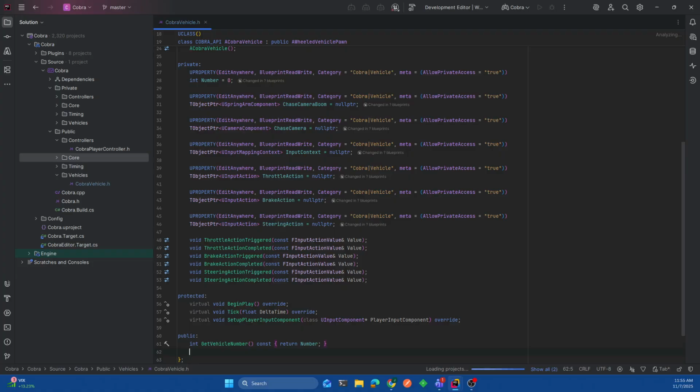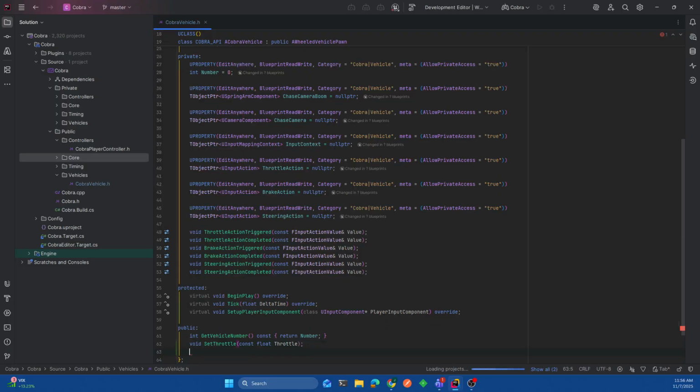We'll have a void set throttle, const float throttle, and then set brake.